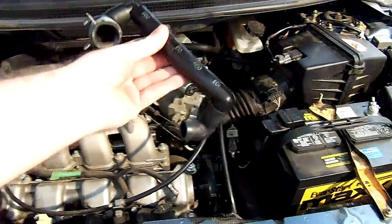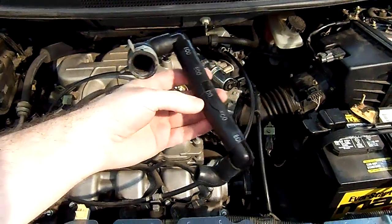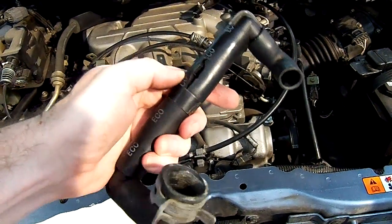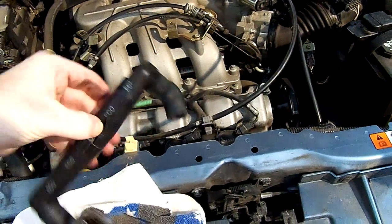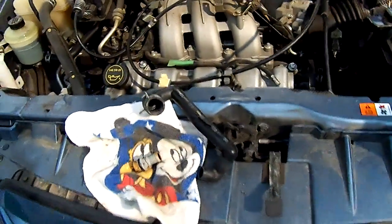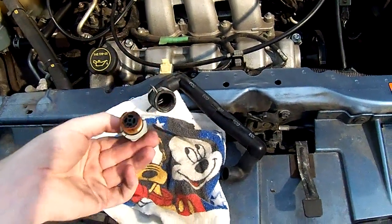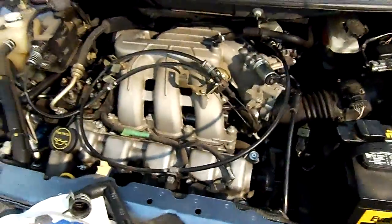The hose sits like this, but it's back where it's hard to find. And I mean, it's really hard to see. In my case, right there is where the crack was, and it's fairly common in this model of MPV and some other Mazdas. It's not that hard to fix, it's just hard to get to and hard to find. And here is the PCV valve, which I also replaced, because if you're going to get down in there, you might as well replace it as well.